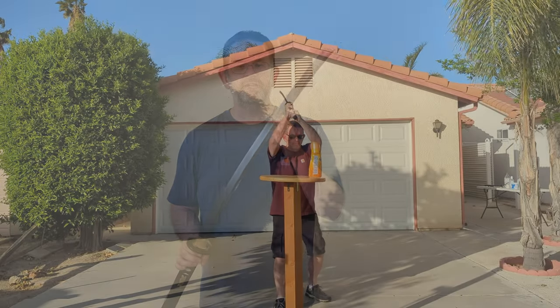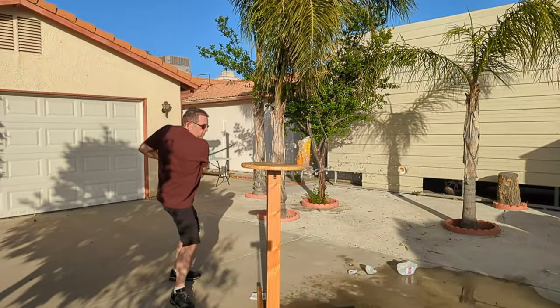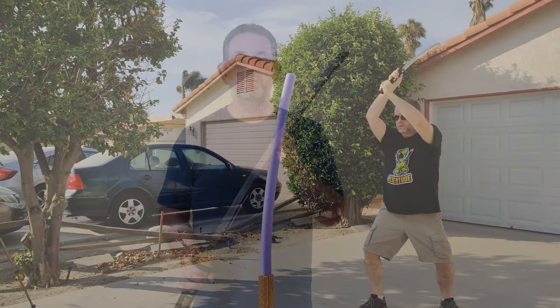Featuring through-hardened blades, a variety of katana geometries, and a relatively decent price range, the Hanwei Raptor katana series has developed something of a gold reputation as backyard beaters. Today I'm doing a short impromptu review of this Hanwei Anukubi Zakari that I received in a Cult of Athena mystery crate.